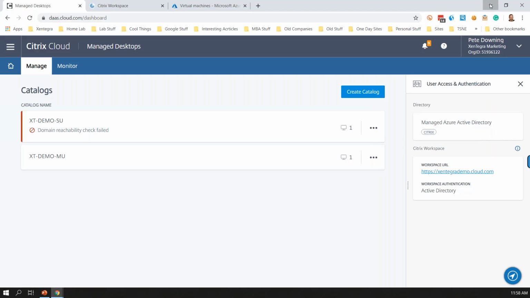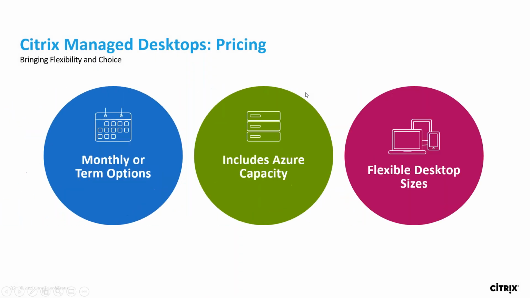All right, so really quickly, before we exit out for today, how do you get this? And the great thing about this is the flexibility. So if you have your own Azure, you definitely want to bring your own Azure to the table. I would argue you probably have better buying power. So the way Citrix does it is they charge you units. So you pay for a unit, and for every unit you buy, you get capacity on top of Azure. Now, what's cool about this is you're able to do monthly or do term. So if you want to go pay as you go, monthly is a good way to go, but obviously you're not going to get as much discounting. So just keep that in mind.